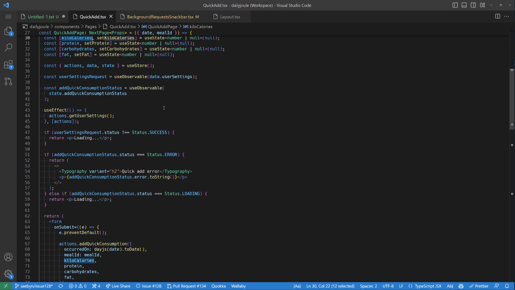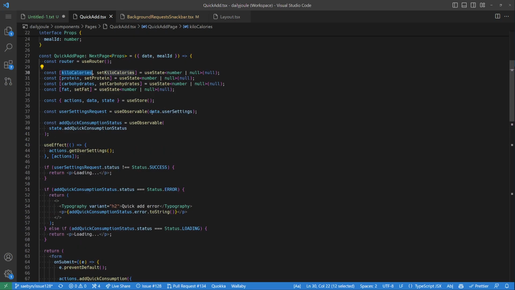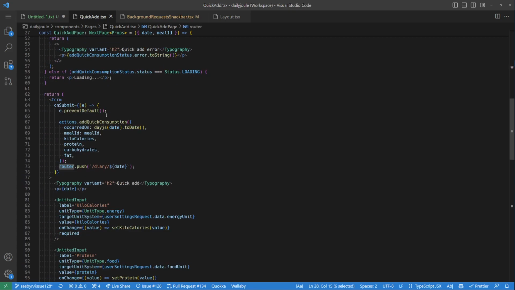But I think for now, well, there are a couple things. So I think, one, we can get rid of this because we can get the user settings from Redux, from a selector. What are we using this router for? Okay, so after we send the action, we send the user back.